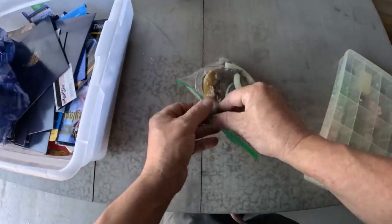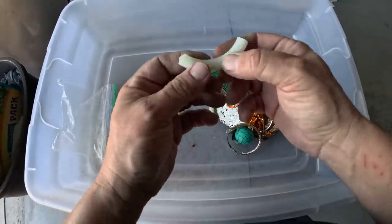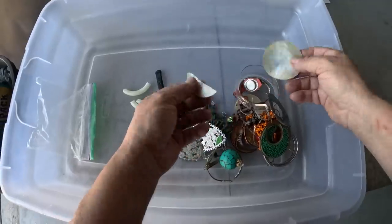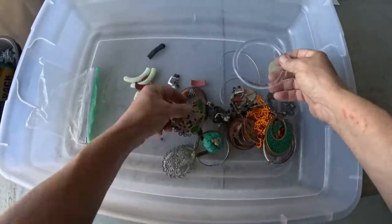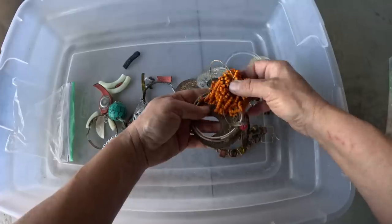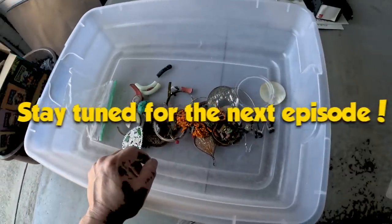And then right here, I put this aside too because we got a bunch of jewelry here. Let's take a look at what we got here. Okay, nothing too exciting. Oh, that's too bad. That looks like a stone of some sort. Maybe a type of jade, I don't know. Broken pieces. Broken watch. Oh, this is broken jewelry. That's what it is. Too bad. I thought maybe this was something good, but nope, this is not something good. It's not good at all. All right, well anyways.